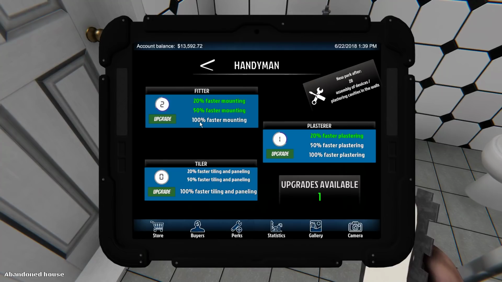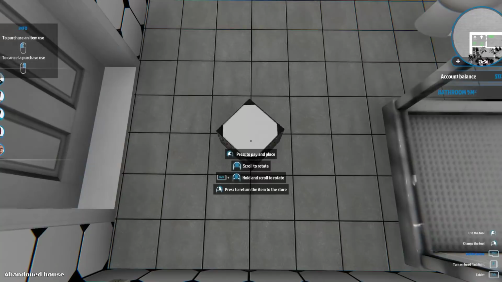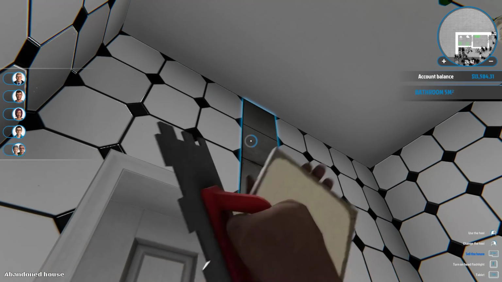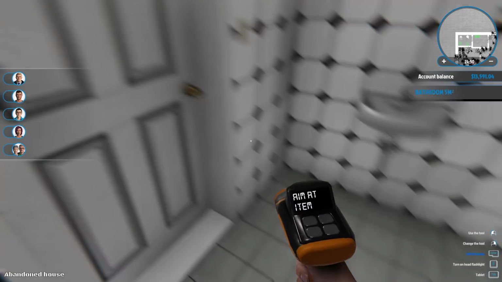We could just go for the max here. Tell you what, we'll go ahead and get one rank of the tiler as well. I guess I will, in fact, purchase this. It's pretty cheap, so I guess it doesn't matter. So I guess the hotkey for that is 8. I'll try to remember that. Just apply it there, thump, and then sell this. Yeah, so they're shifting some of their positions around.